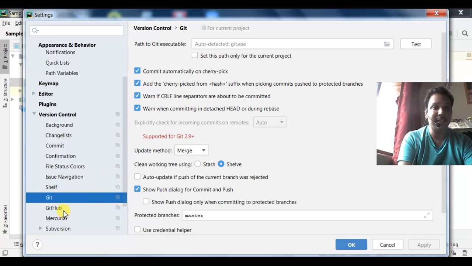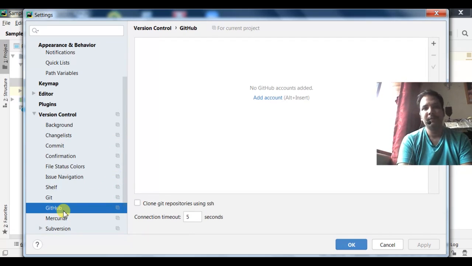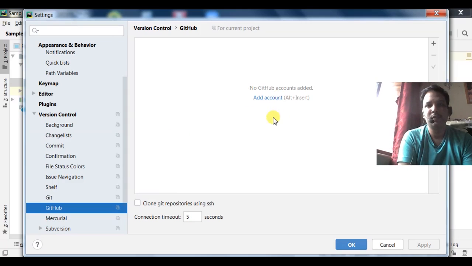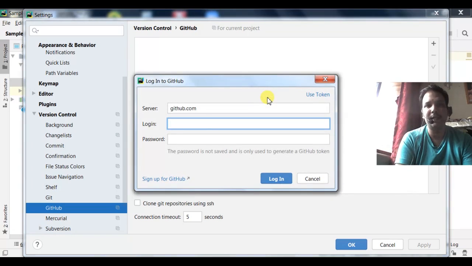So you have to go to GitHub, not Git. Here it says that no account has been added to this GitHub. So there is a link over here, Add Account. Click on this Add Account.